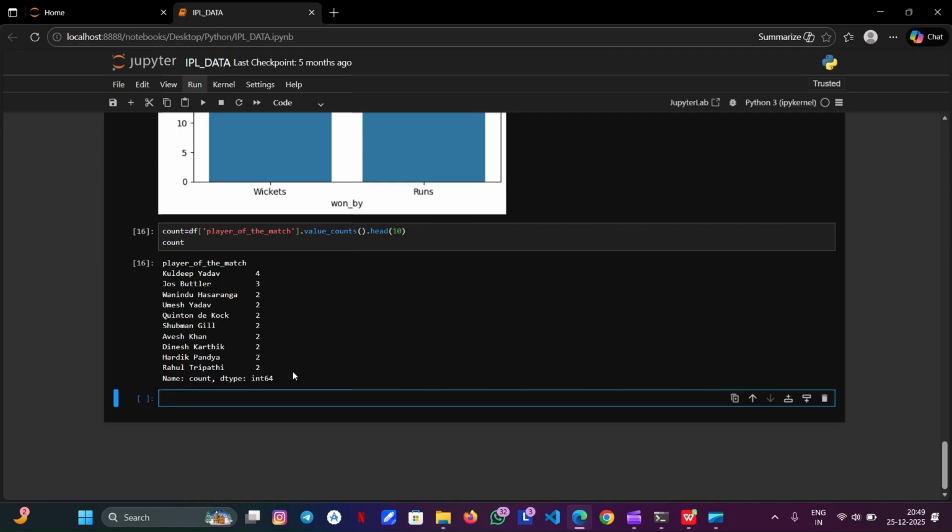So for that bar plot, let's write sns dot barplot. Let's keep y as count dot index, and x as the values.